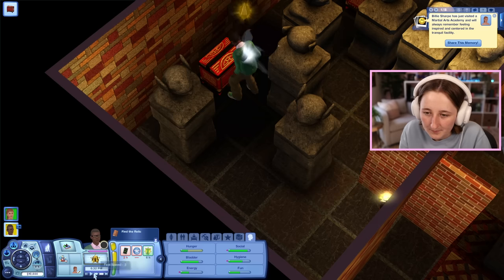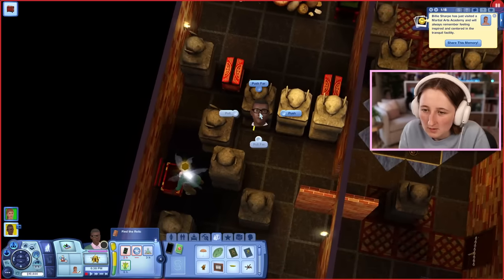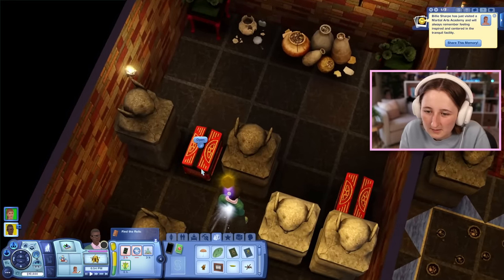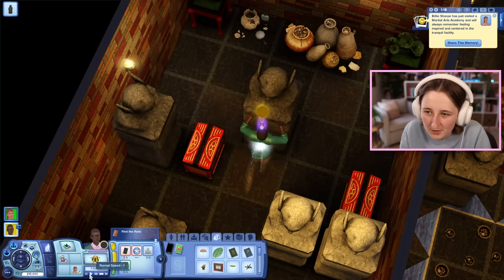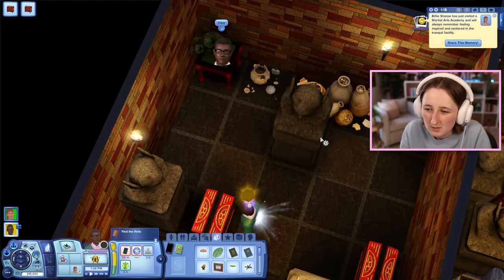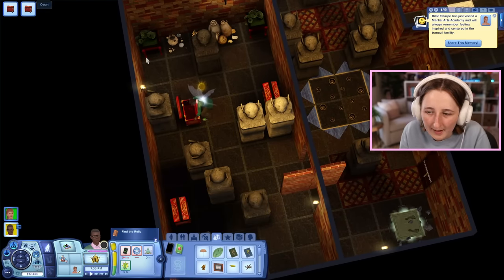Open this. Ooh, fancy jade? Okay. I like it. Open this. Can you not get to it? No, don't pull it! Don't pull it! Stop! You can't be trusted. Open. Nothing? Okay. Ancient coin pile.